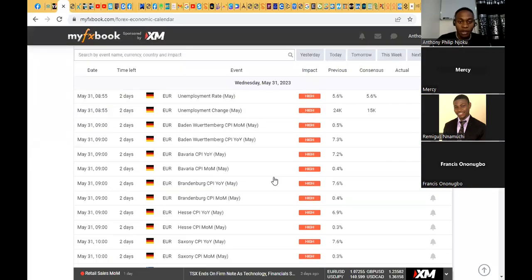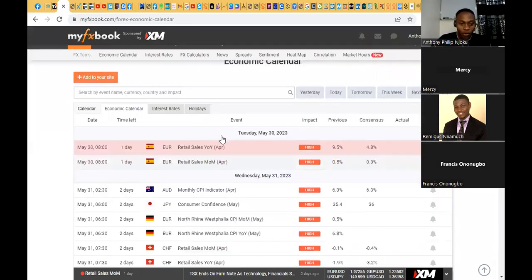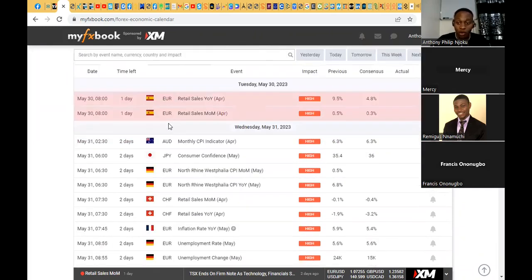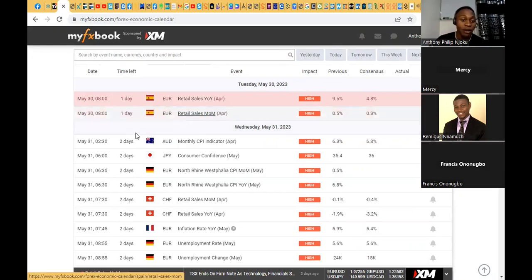Let's go to the fundamentals. So for the fundamentals, like I told you guys, on Tuesday for Euro, exactly by 8 a.m., I expect this high impact news to be the major trigger for the Euro to the upside for me. So I'm monitoring the chart exactly by 7:30. I'll be on the chart trying to get my actual setups. If I see the signals, I'll send, and I'll make sure you guys get the accurate point to place your buys for yourselves.